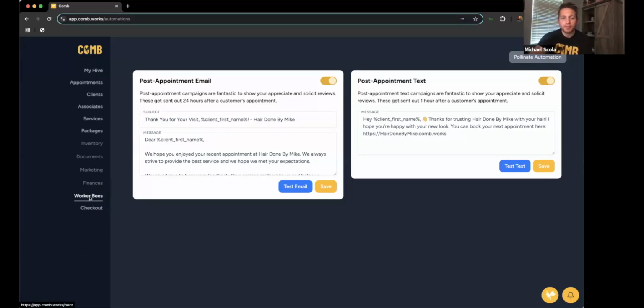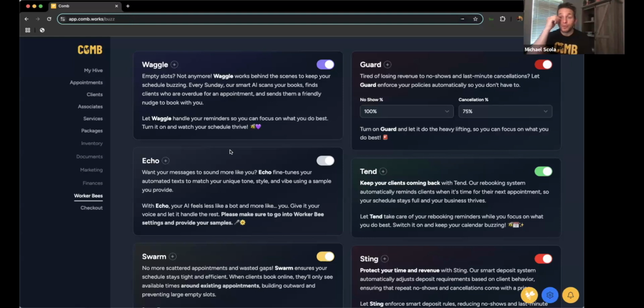Talk about workers. So for anybody here that's new and you've never, let's say that you've never ever used Comb before, or you've set it up maybe partially, but you've never done a demo with us, and this is your first interaction with us, you might not be aware of our workers. What these do is these are going to be part of our assistant automation flows. And really, they're to do things for you automatically, so you don't have to do them. And so I'm going to go over these right now to give you all some updated information.